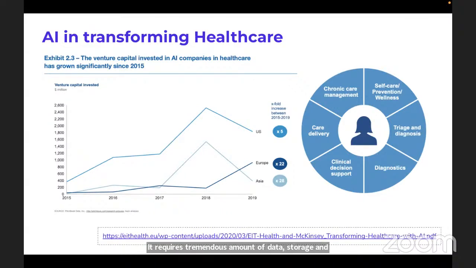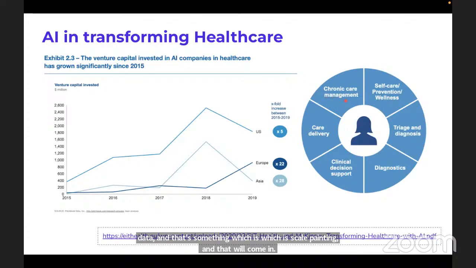And with modern-day computers, GPU chips, and cloud computing, the healthcare data handling capacity has increased. But what we are lacking is proper human resource who will be well equipped to handle this healthcare data, and that's something which is still pending, and that will come in maybe the coming decade.